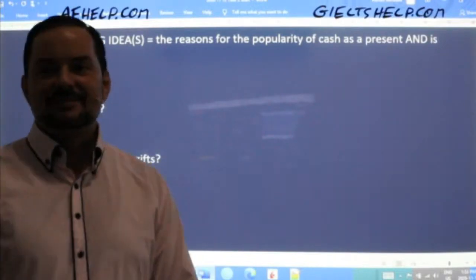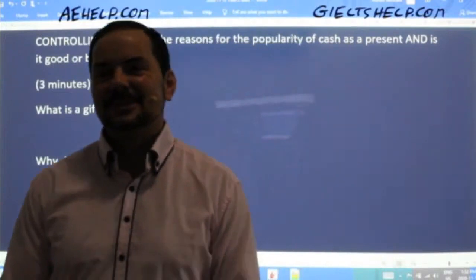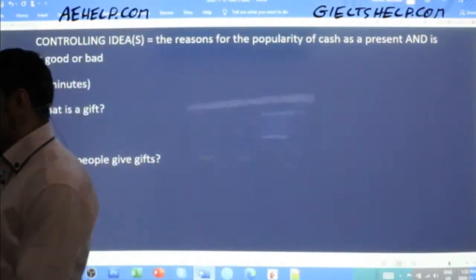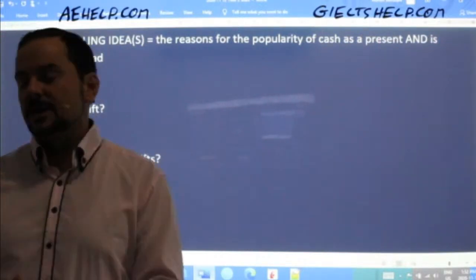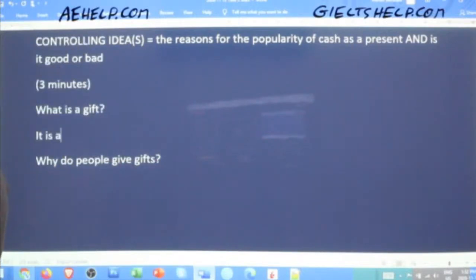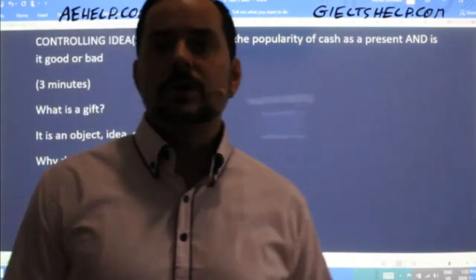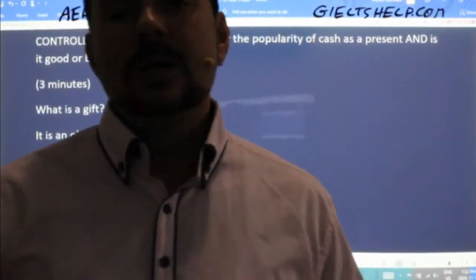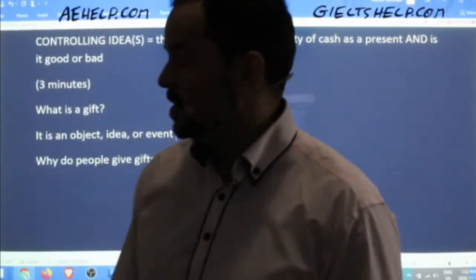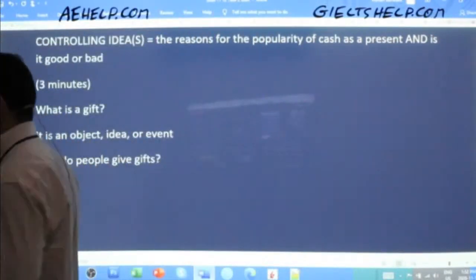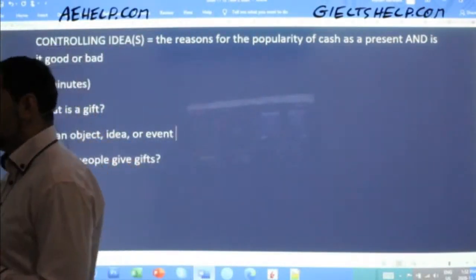So what is a gift? Amrita says, yeah, absolutely, okay. So what is a gift? So a gift, in my mind, if I think about caring and consideration, it is an object, idea, or event. And I can't remember if that was for dogs, but you were correct. So gifts aren't simply just objects, right? We can give somebody some kind of an event as a gift as well, going to a concert or going on a cruise or vacation, right? We can give them an idea, like a business idea or a suggestion that we've had that's quite valuable as well. So that can be a gift.